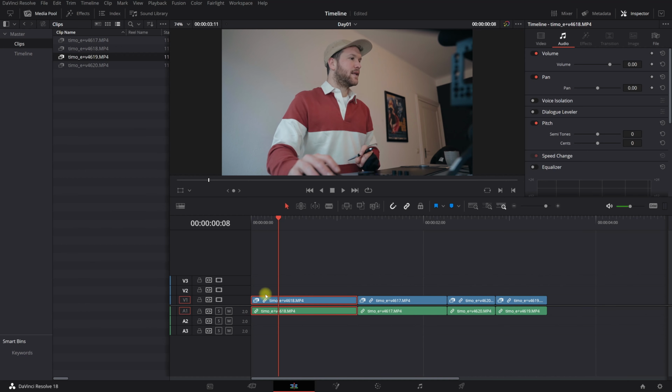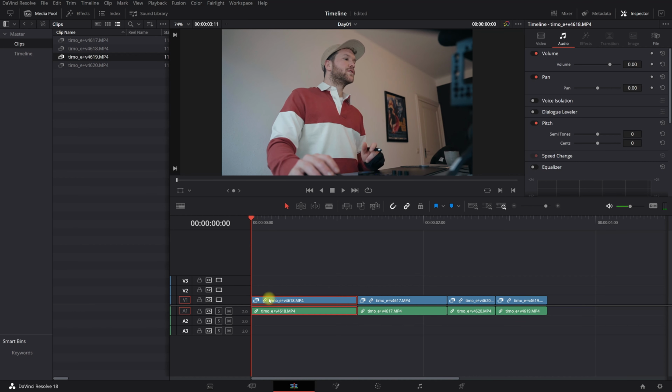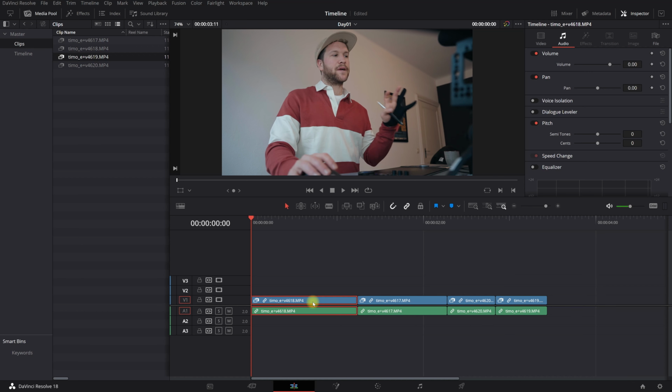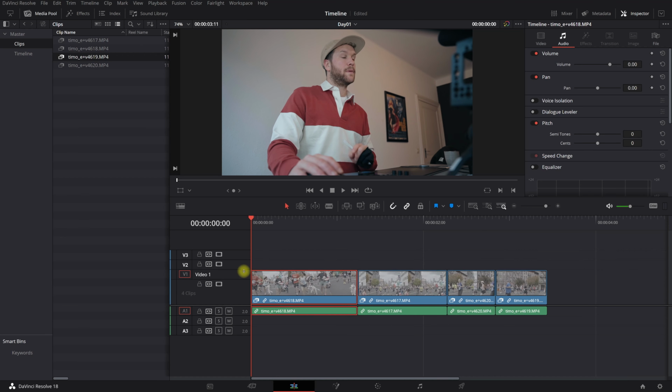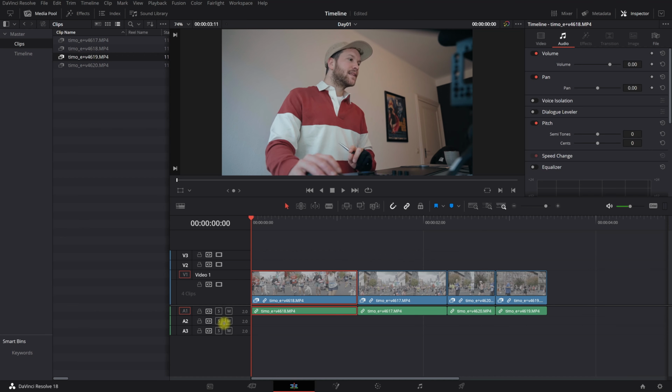So let's say that you're working in your timeline and you want to see this video clip more clearly. You want to see it bigger. So how can you make it bigger? You see these lines? You're simply gonna click on this line and drag it all the way up. This is how you make your clip wider. You can do exactly the same for your audio track. You just drag it all the way down. And this is very helpful when you want to read the audio track waveform.